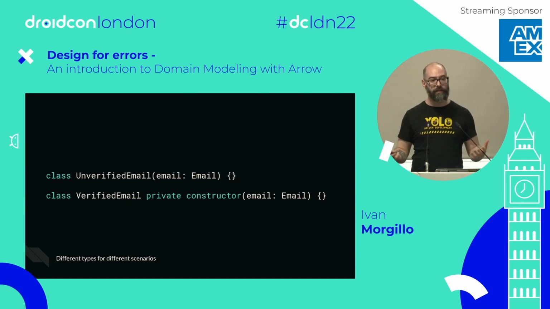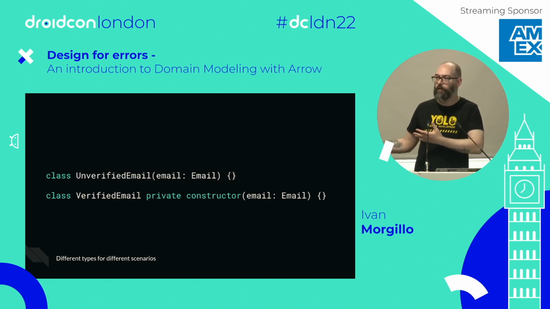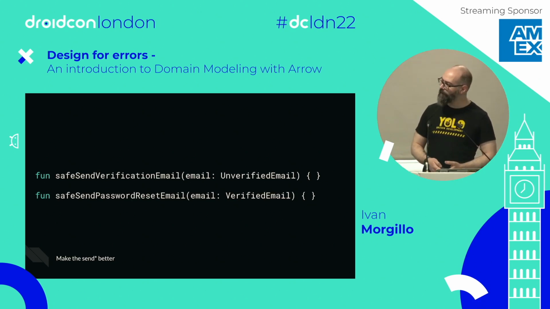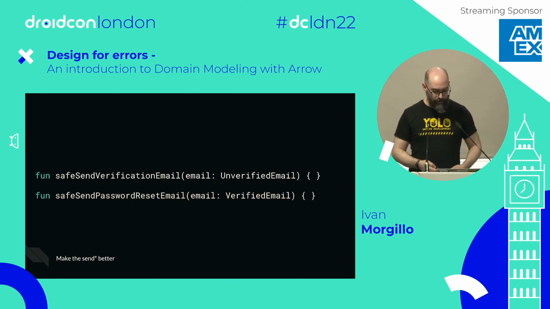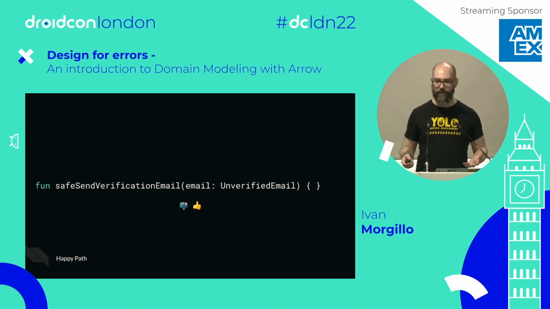So we have two things to model. The compiler is helping us, and it's also easier for new people to use the code that we have, because you cannot call the wrong method with the wrong input. The compiler will force you. So we can create a new safe version of the function that we had, and the compiler will enforce the types. The problem is that this still doesn't give me any information about return types. So it's still returning unit, and it's a bit weird.